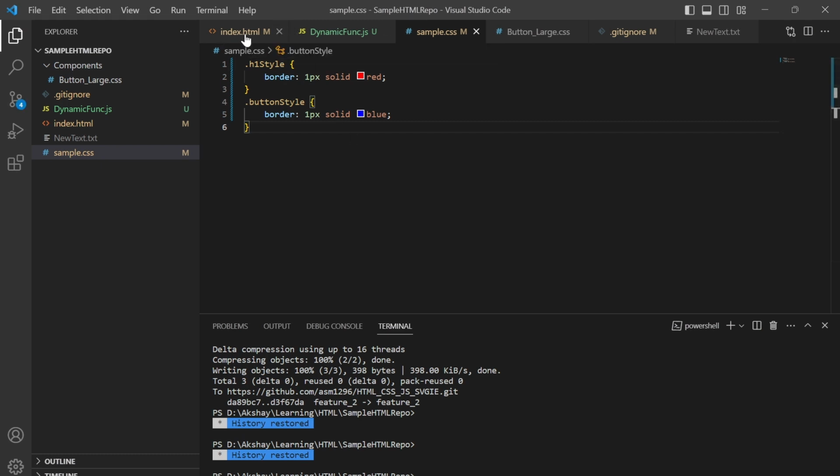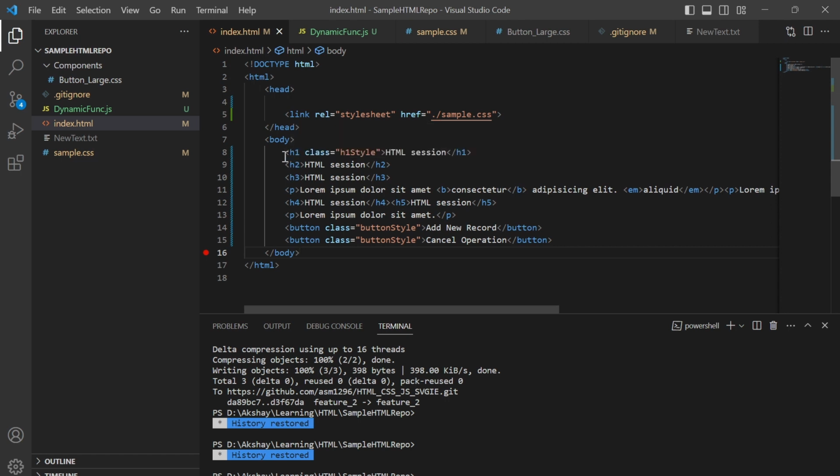So I just applied some style to my element, to h1, that is a block level element. I will put here also a block, while this one is inline.